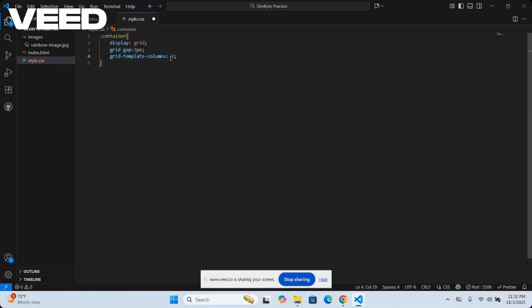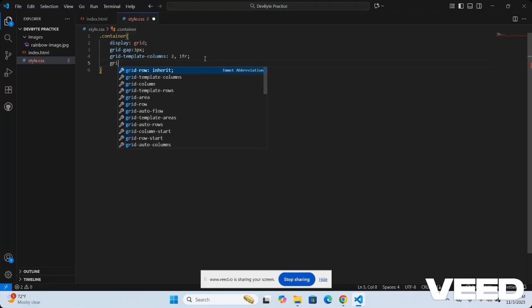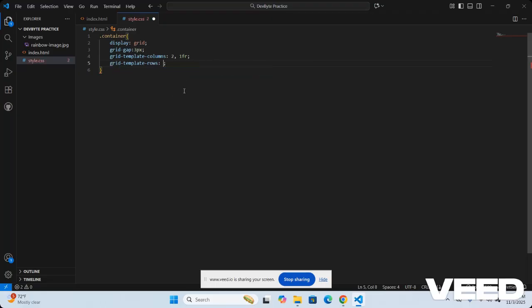It's 2, and 1 fraction. And we want to go on to the grid template rows. With grid template rows, let's put it at 40 pixels.